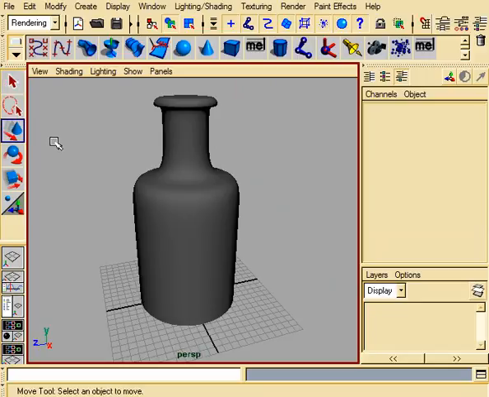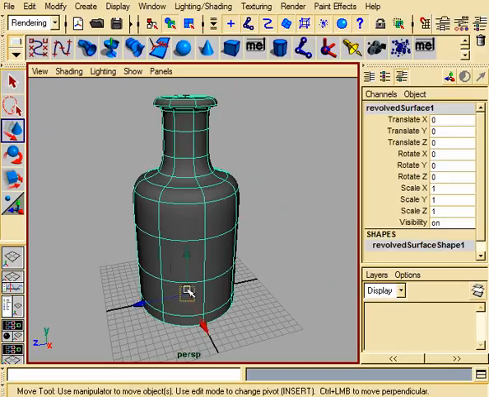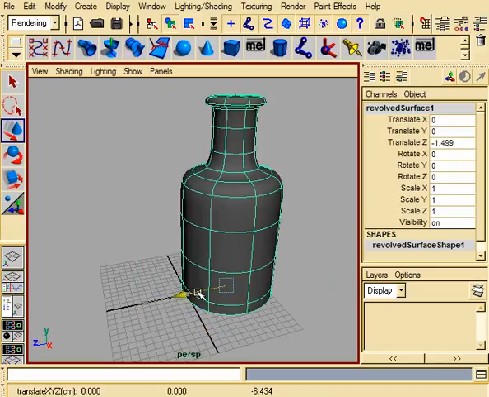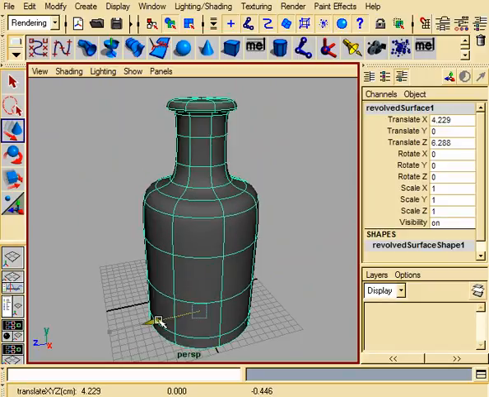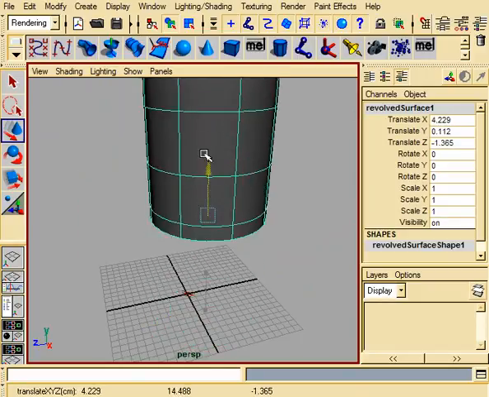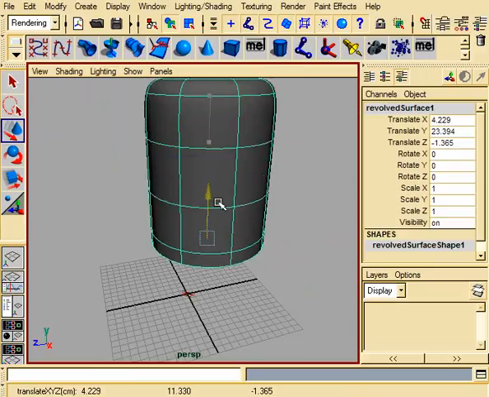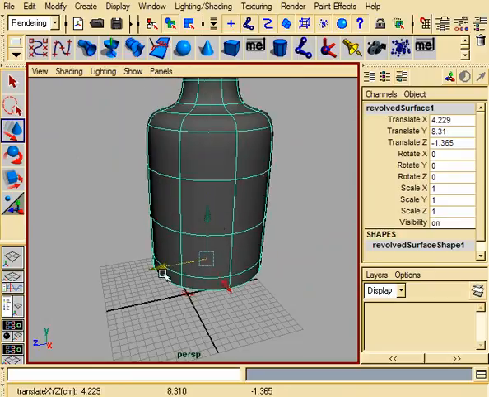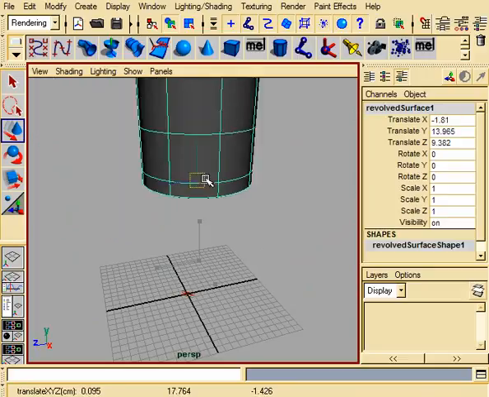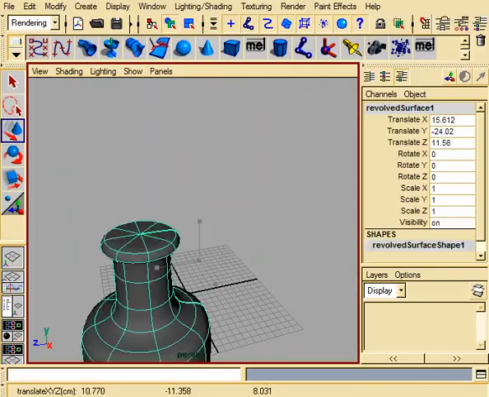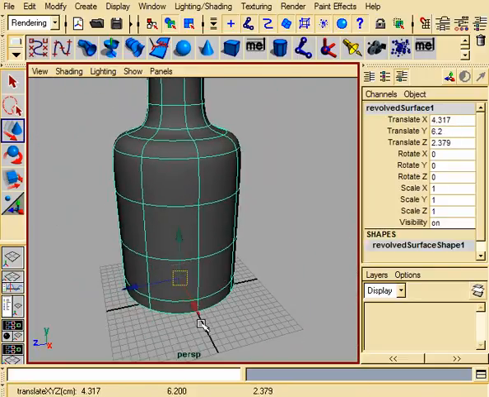The next one is W. Now when I select, I get this cool little manipulator down here. And this is going to allow me to move in any one of the axes. So if I want to move it up, I'll click on the green axis. It turns yellow to tell you which axis is active. Okay, and if you click in the middle, you get that little box. That means you can move it wherever you want in whatever axis you want.